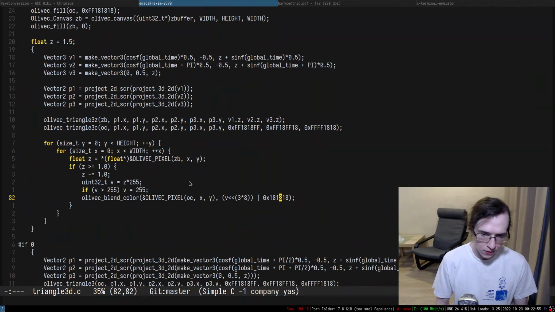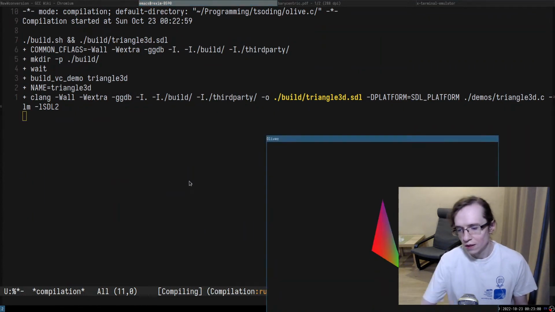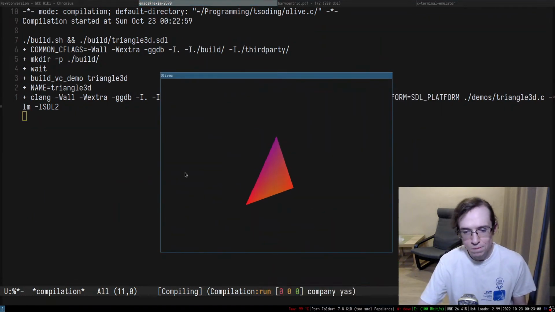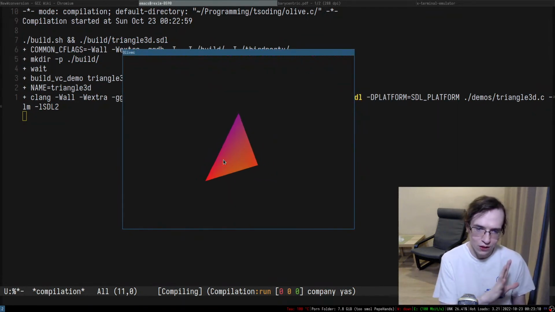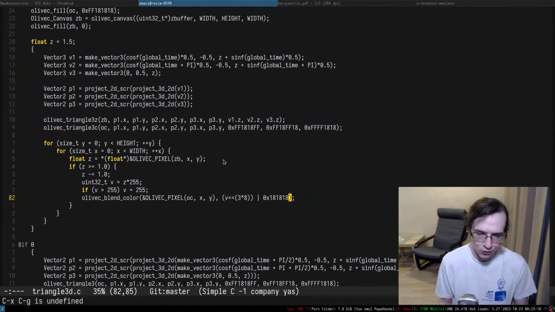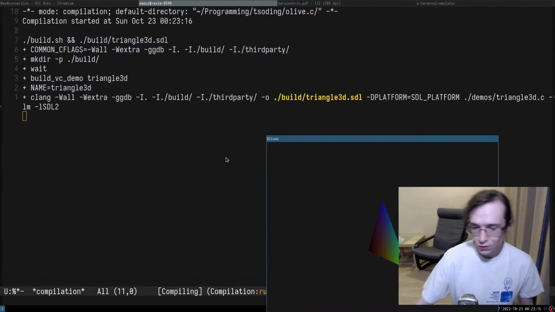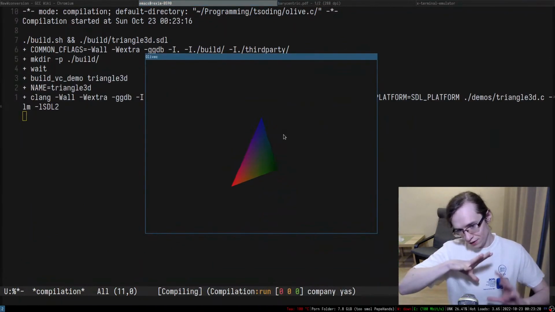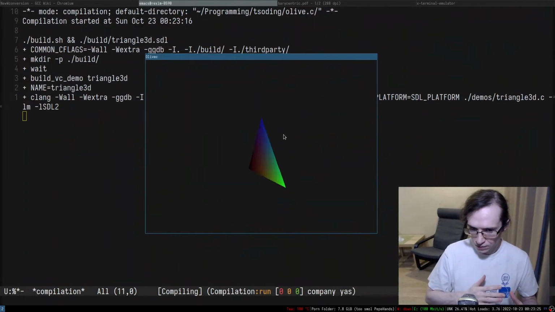Interestingly, we can try to, for example, make it red, and it's going to feel like, how to say that, a red fog, but nah, because the triangle is so rainbowish, it's not clear how it goes. So I think just making it black makes it more obvious. Anyway, right. So this is us using the Z buffer just to shade this entire thing.